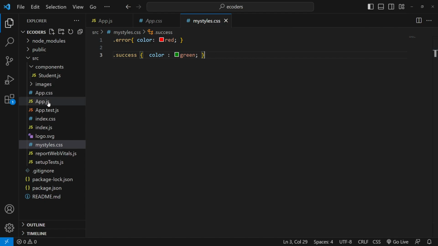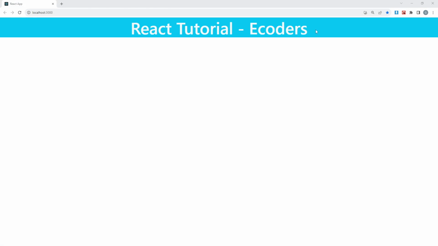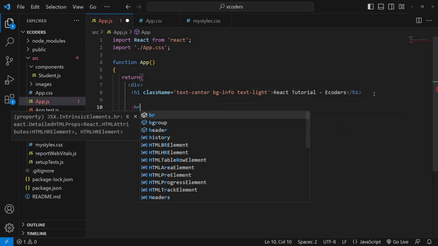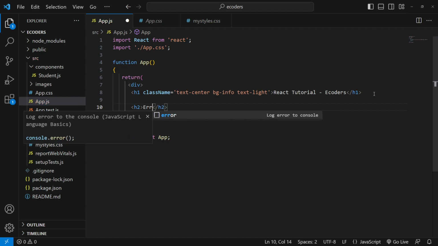So if I come to my app.js, suppose this is the h1 tag here. Right now, if I go to the browser, you can see this h1 like this. Now let me come back to the code, and let's suppose I have here an h2 tag, error statement.